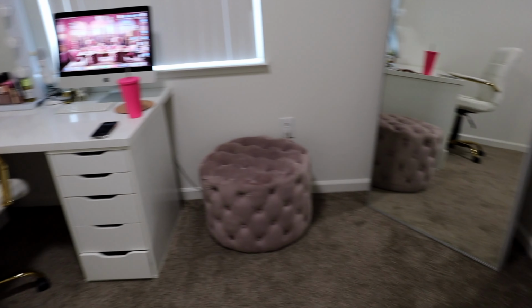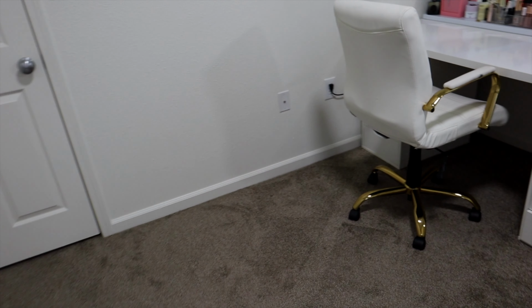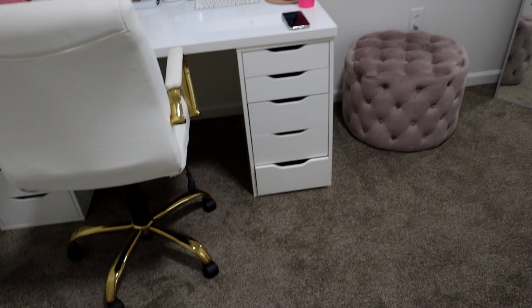I still have my mirror here and then I wanna look for a rug. I'm gonna see if I can find one within the next couple of weeks. I'm not really pressed for a rug right now, but I do want one. I had a few pictures I was gonna put on the wall, girls, but I went to the garage to look for them and one of them was broken. So won't be hanging those up.